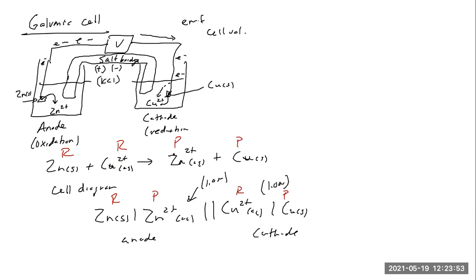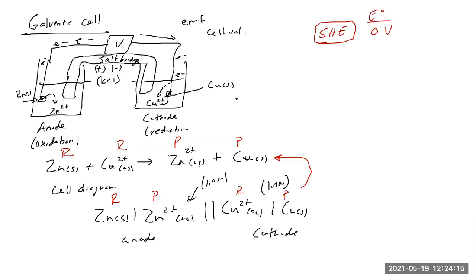So that's sort of how it's set up and how you could go, again, from a cell diagram to the actual reaction by following that sort of method. They basically made the hydrogen electrode the standard, sometimes referred to as the SHE, the standard hydrogen electrode, and gave it a value of basically 0 volts.